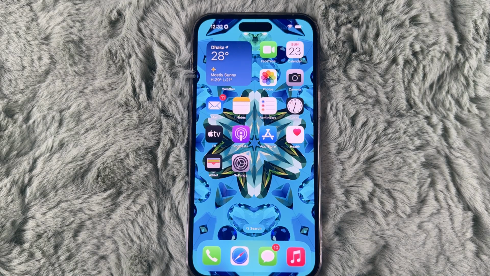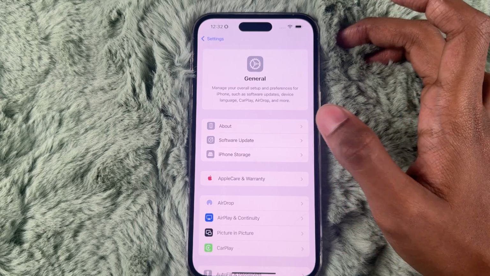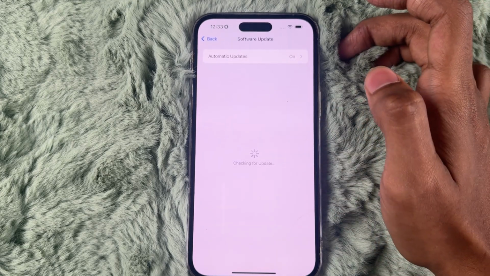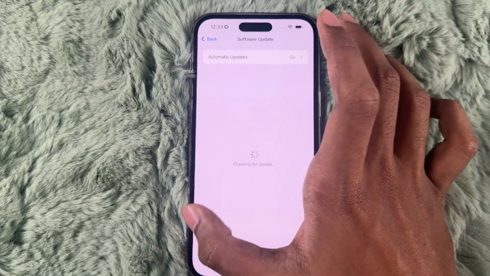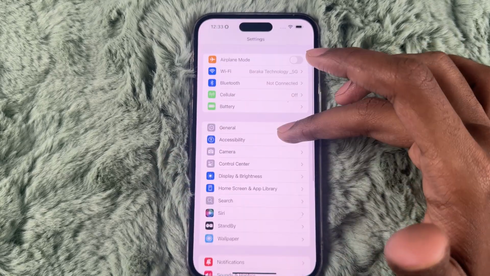Now, if you want to turn on Apple Intelligence on iOS 18, first of all you have to check your iOS version, because it needs at least 18.2 or newer. You have to go to General, then tap on Software Update and make sure you are on the newer versions of iOS. As you can see, I am not on the latest version, so mine is only saying Siri.